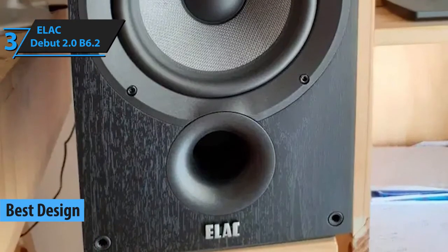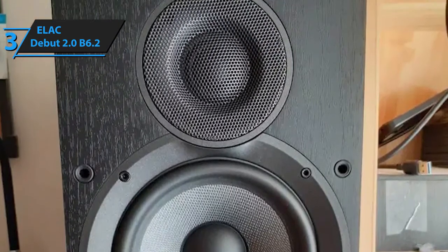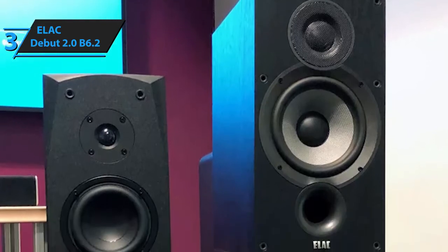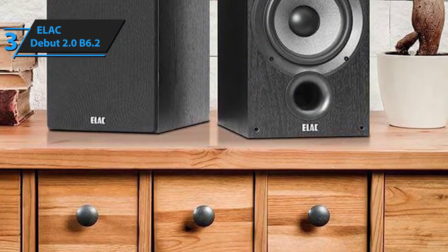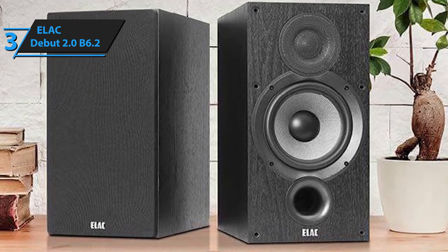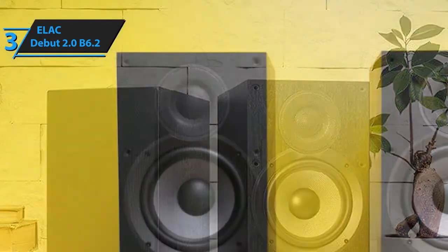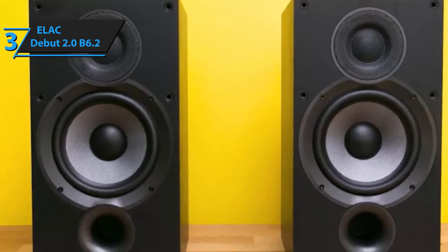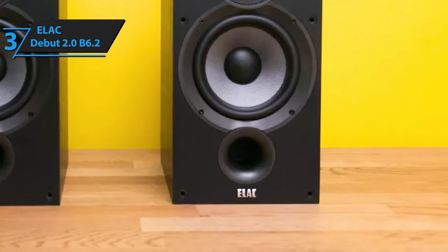Apart from boasting a beautiful, rugged design, these bookshelf speakers also boast specs and features that are massively superior to most similarly-priced models. First and foremost, we should mention that the B6.2 is the most basic configuration of ELAC's Debut 2.0. For a couple of hundred dollars extra, you could get the C6.2 center speaker for even more power and a more immersive experience. However, even this pair alone is strong enough to rock a house and keep any party going. The dimensions measure 7.69 inches in width by 14.76 inches in height by 10.55 inches in depth. It's pretty heavy at 16.31 pounds, but that shouldn't be too big of a deal considering it features substantially more and better hardware. The first notable thing is that these speakers feature a frequency response range of 44 Hz to 35 kHz, sometimes referred to as an extended frequency response range, allowing the speakers to recognize and emit notes, tones, and sounds from higher frequencies often unattainable to most budget and mid-price models.